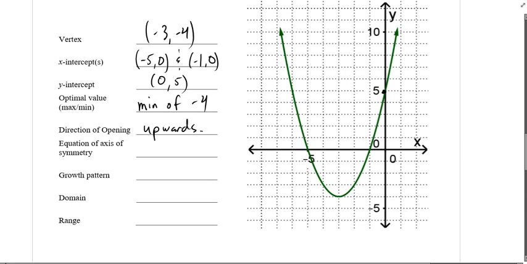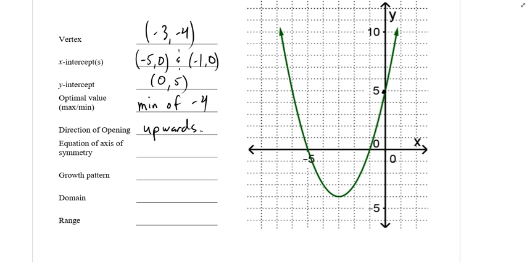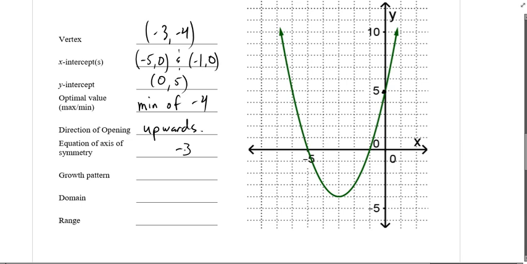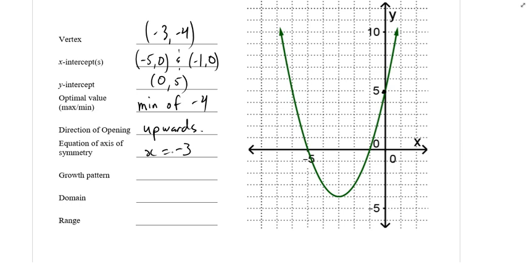This is a tricky one, axis of symmetry. Where does the axis of symmetry occur? Ben? Yeah, at -3, but you're exactly right. It's x equals, because it's an equation. The axis of symmetry is a line. And for some reason, some of you will never want to write it that way. You're always just going to write -3. But that's not what the axis of symmetry is. It's a line. So again, it's a technicality, but you have to say x equals. If you just push yourself to be careful and get in the habit, then it's done. For other things, we don't say that. Like we don't say y-intercept is y equals 5. Don't say that.